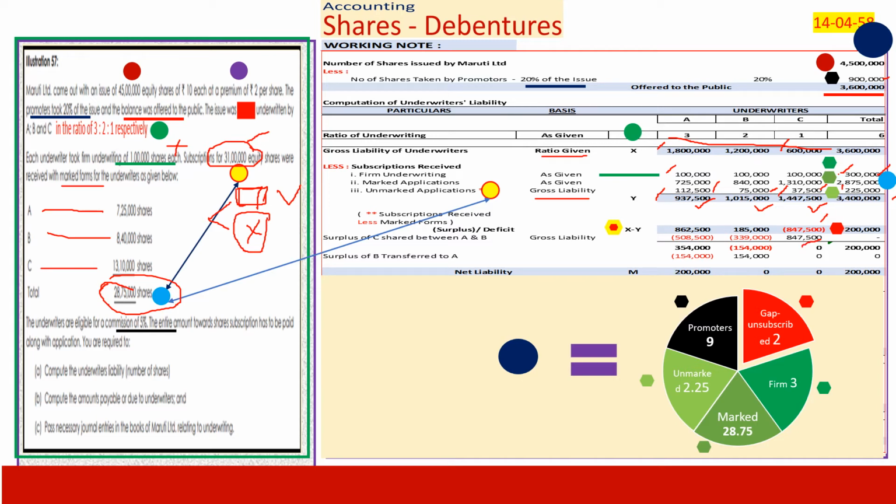In that case, how do we deal with his surplus? His surplus is distributed between these two people in their ratio of 3:2. We shift this benefit to these two people in the ratio of 3:2, which results in 5,08,500 and 3,39,000. C is eliminated because it becomes nil. Once we do this, we derive the total once again. The total that we get is 354 and 154. Between these two, this person has already, his commitment was 12 lakh shares, 10.15.